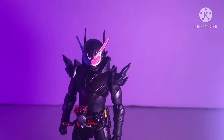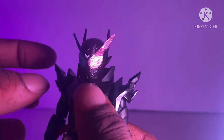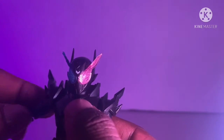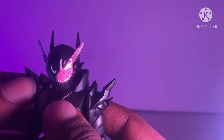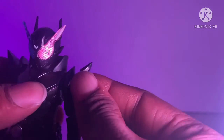So, let's go on with articulation. Now, I want to be honest with you. Be careful with this part right here. This part came off so many times while doing pictures and playing around with him all this week, all last week when I got him.